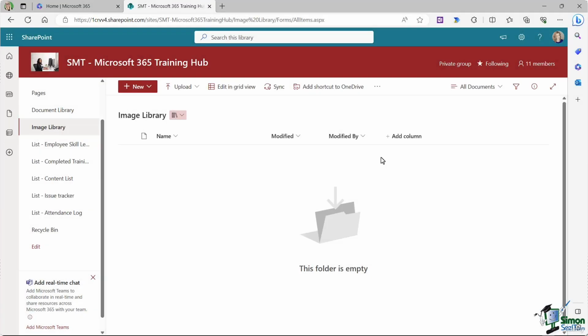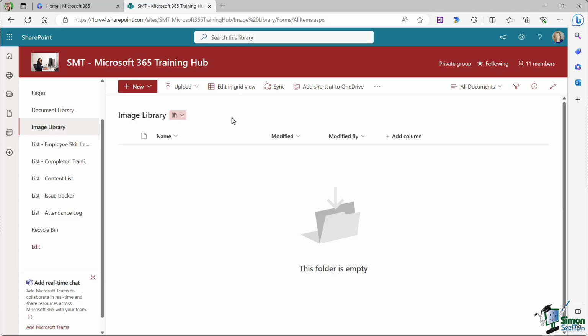In the previous lesson, I showed you how you can create a second document library. And we created a document library and called it Image Library. So now we have our empty library, we're going to want to upload and share documents with others. Now, there are a couple of different things that we can do here. We can upload existing documents that we have saved off somewhere else, or we can create brand new documents from directly within the SharePoint document library.